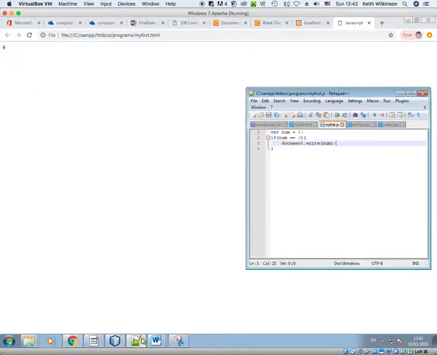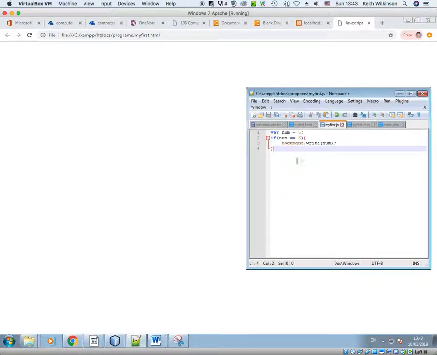Again, I could change the value to 5, and that would fail, so it would not come in and execute this line. It would just drop straight out and do nothing at all. Just check that works. So refresh, and there we go, we get nothing at all, which is exactly what we expected. So that is the if statement in JavaScript.